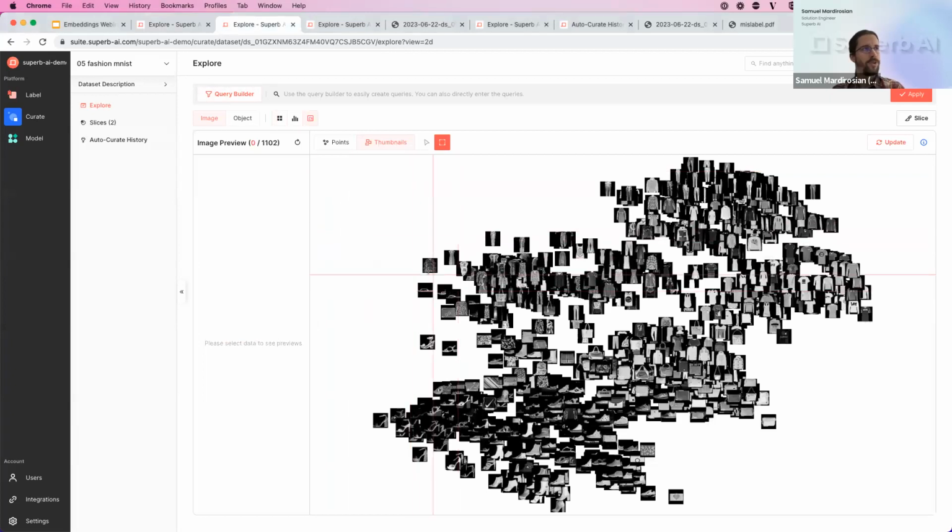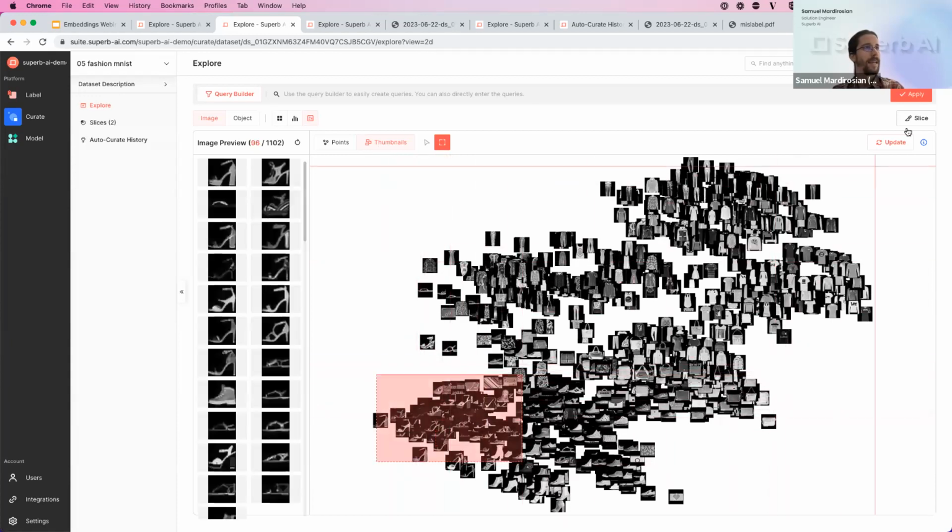So just looking at this, we can start to see trends in this data. We can start to see clusters of visual similarity, images that are relatively distinct from the rest of the data set, and so on. We talked about searching your data by similarity, and here we see how we might do this at scale. If we want to pull out a really specific type of data for labeling and training, we can really easily select a subset of this data and add it to a slice.